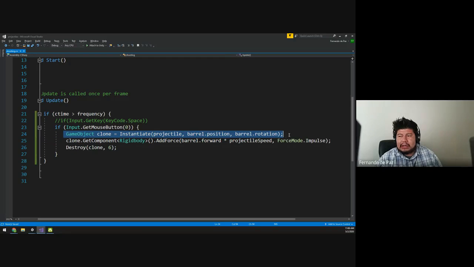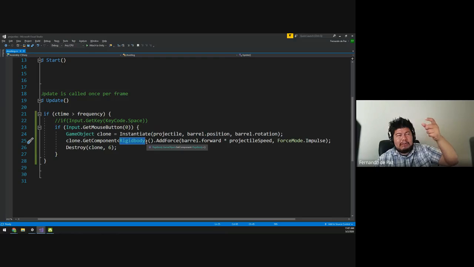It creates a clone of this projectile, the little bullet you made, so it pops into the world and it's doing nothing yet. Then we grab the rigid body component and add a force wherever the barrel is looking, and that's where it shoots. So it just pops and then shoots. Okay.